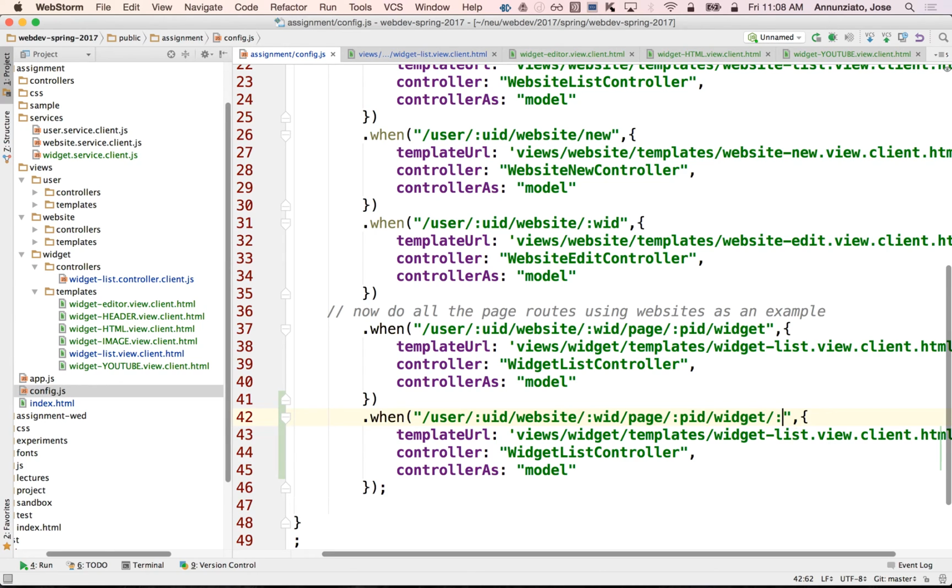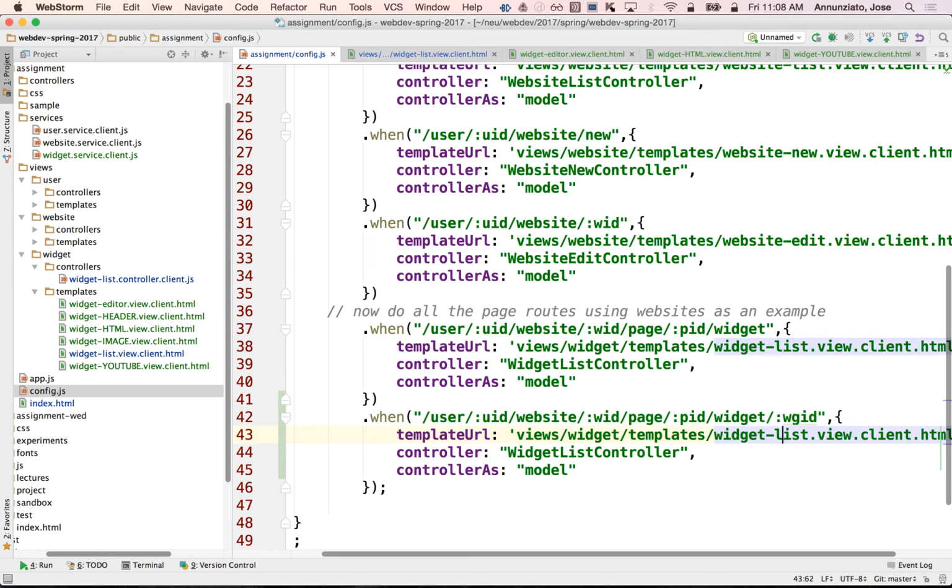If we see widget, this is a widget, widget ID. I can't use WID anymore, because I already have WID, so I need to use another variable. I forget what I said in the assignment. Widget ID, something like that. WGID. Okay, I'll go with WGID.